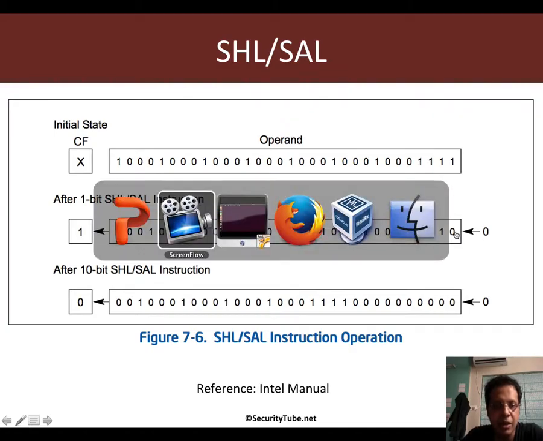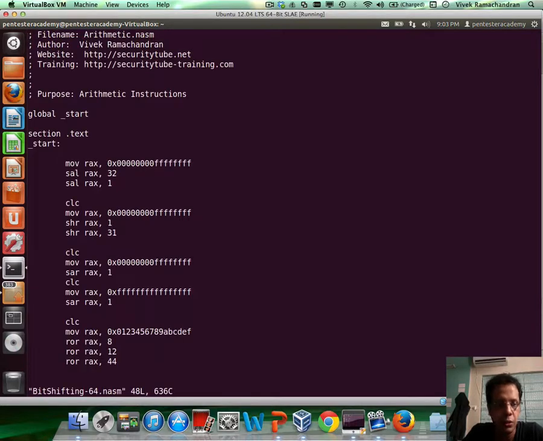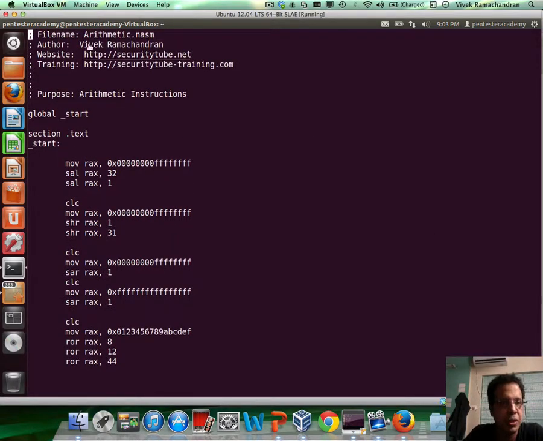So let's look at a live example to understand this better. You can download bitshifting-64.nasm from below the video. So here is the code, right? Let me open this in a new tab so that we can follow as we go.